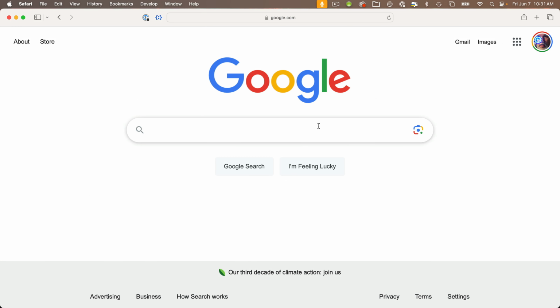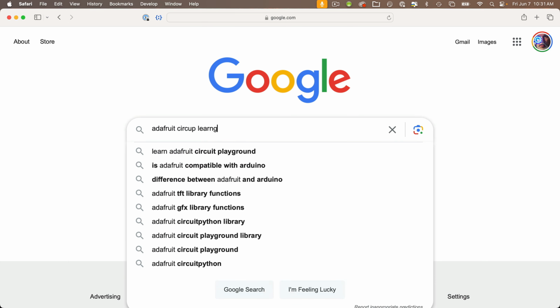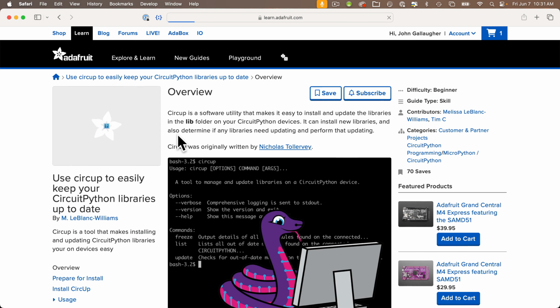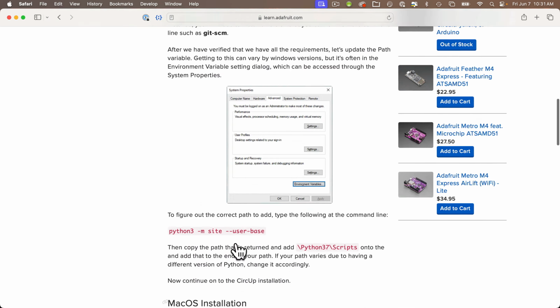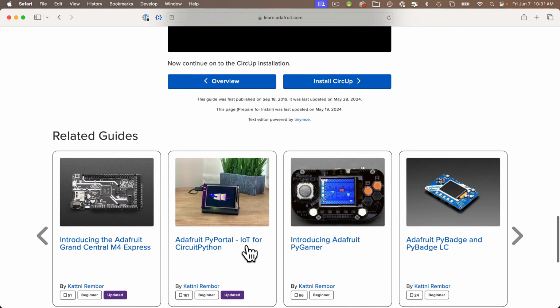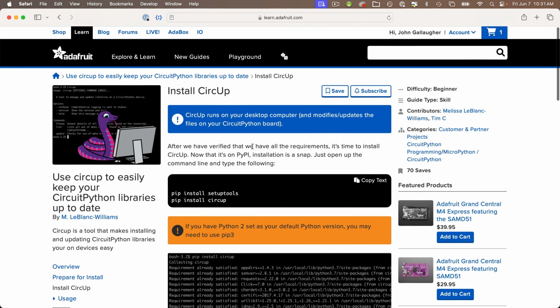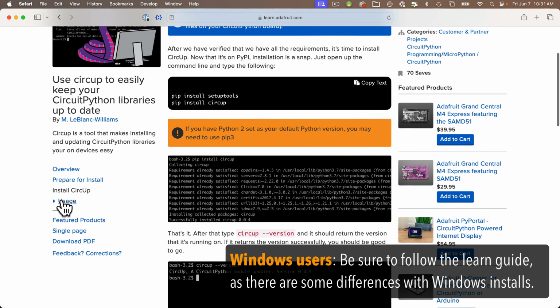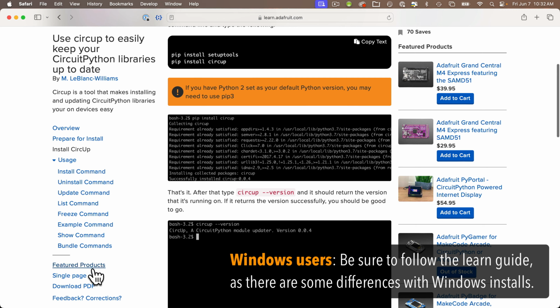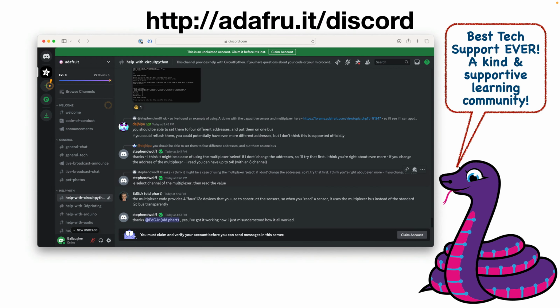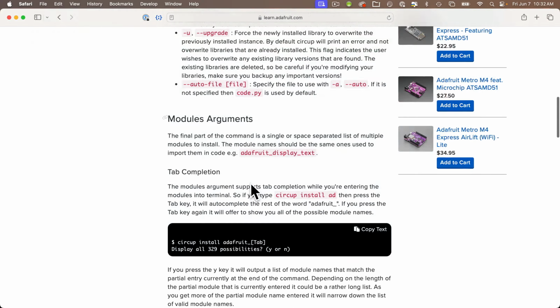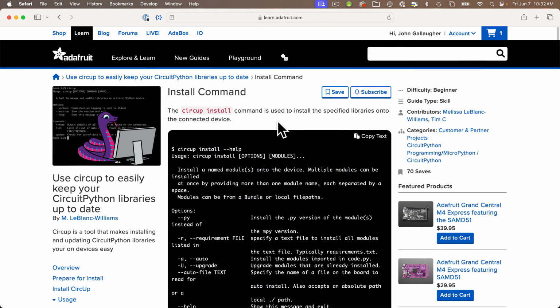Now, there is a detailed Learn Guide online that Melissa LeBlanc-Williams had created. It provides a written guide if you need it. There are lots of great details in here. Thank you, Melissa and Adafruit. I did stumble a bit when setting this up, so I've added additional context in here that I hope helps any newbies. I'll demonstrate the install on my Mac. Definitely consult the Learn Guide if you're not on a Mac and you run into problems. You can also ask questions on Adafruit's Discord. I'll show examples of the 3 most useful CircUp commands, but feel free to consult the Learn Guide if you want to learn more.